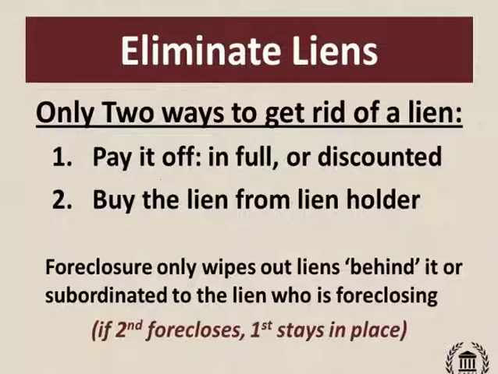Theoretically, we can buy that judgment, foreclose that judgment, and wipe out whatever's behind me. Let's say a $50,000 IRS lien. Wipe that out behind us. But what do we have to do? What do we have to pay off? First and second. So first and second is $150,000, and if I pay $500 for the third, is that pretty good? Yeah, I got the property for basically $150,000, $500 for a property worth $200,000, assuming it's in good shape and it's a good neighborhood. That's a pretty good deal.